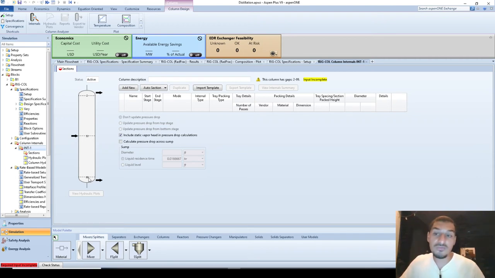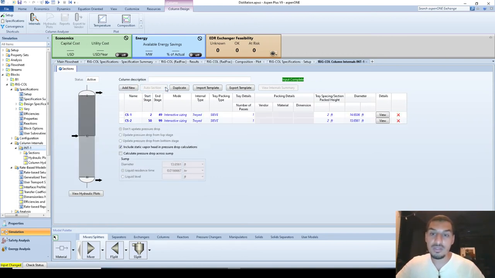If you have more than one feed or you have side products, then you will have more sections depending on how many side products or feeds you have. You can add the sections manually, or you can do auto sectioning, and by clicking on auto section, it's going to do what I was going to do manually. It's going to split it into sections from 2 to 49 and from 50 to 99.